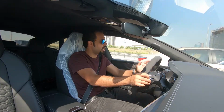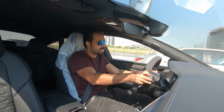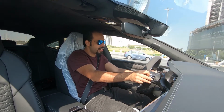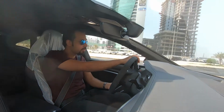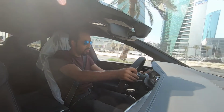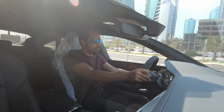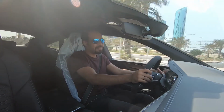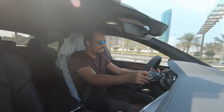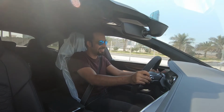of driving this car. So I'm not on good ground to accelerate, but oh my god, that quattro! Whoa! Oh my god, that is 100! That was 100! Wow! Oh my god!